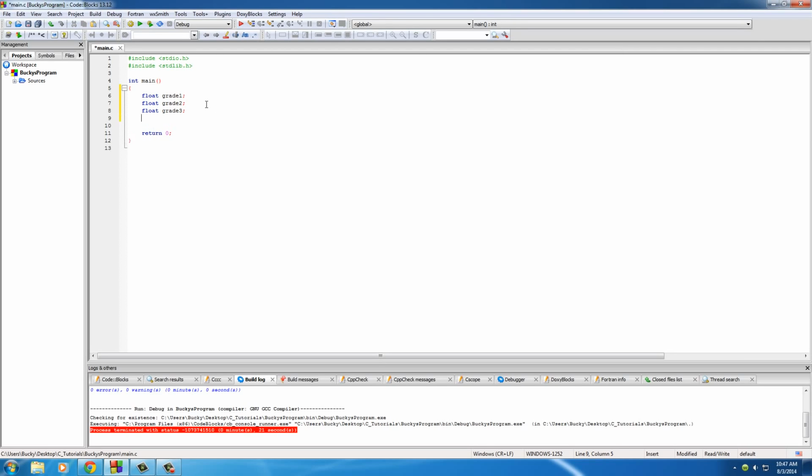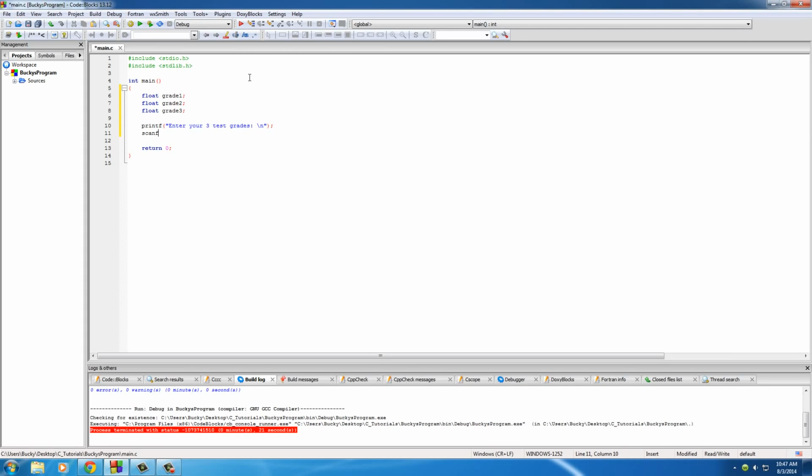So what the user is going to do is we're going to give them an area to enter 3 test grades, type it in the screen, and we'll store it in floats. So printf, just tell them what's going on: enter your 3 test grades, and might as well give them a little prompt, kick it to a new line.